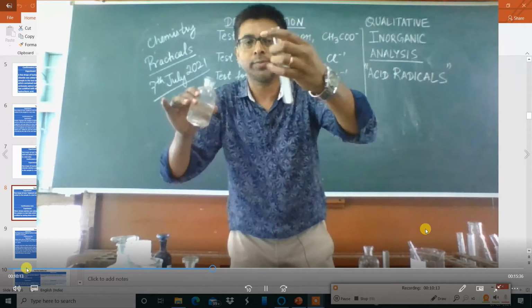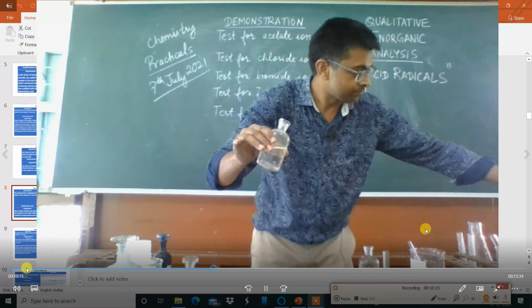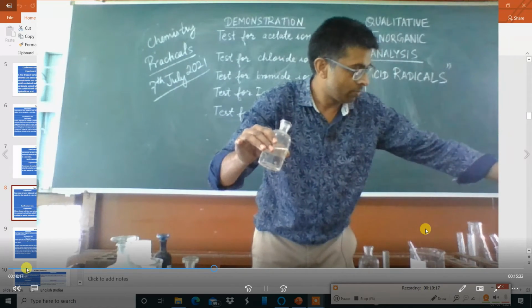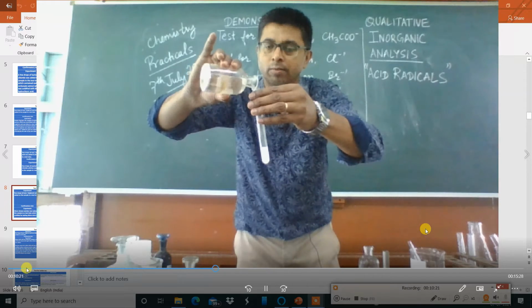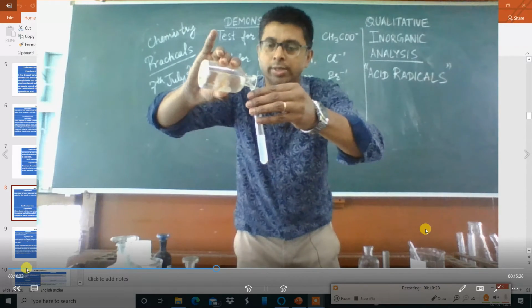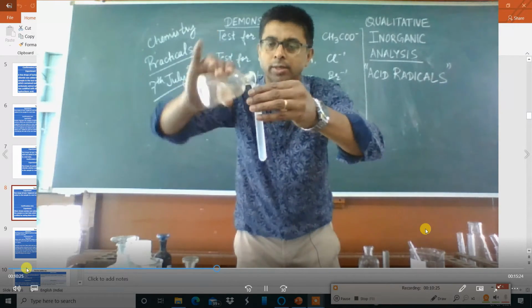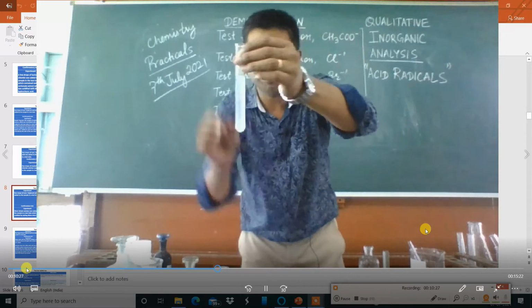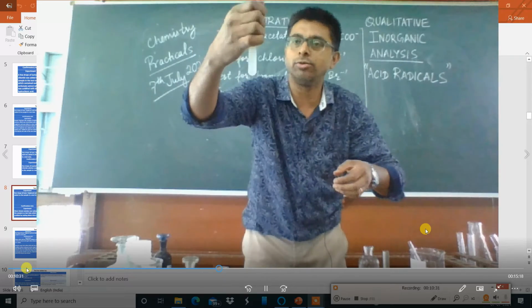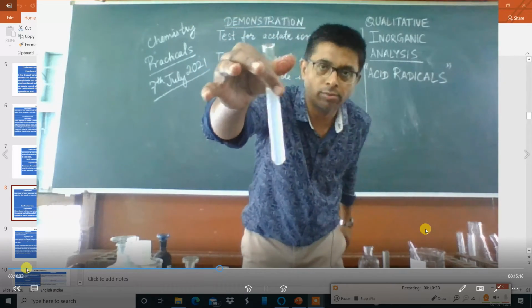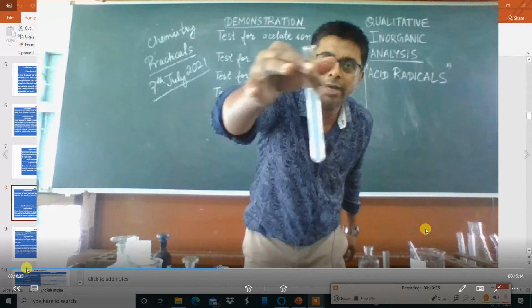It is insoluble in dilute nitric acid, but it will dissolve in dilute ammonium hydroxide solution. That is very important to note. It dissolves in ammonium hydroxide solution due to the formation of a soluble complex of diamminesilver chloride. So dissolution starts immediately after addition of dilute ammonium hydroxide. You can see over there.